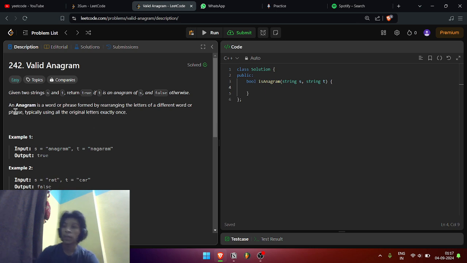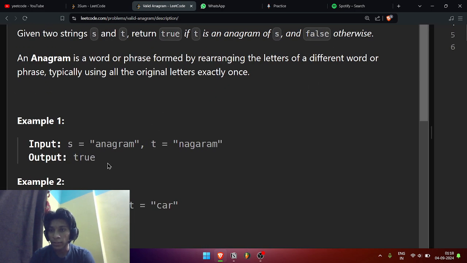Easy as that. So what is an anagram? An anagram is a word or phrase formed by rearranging the letters of a different word or phrase, typically using all the letters exactly once. What does that mean? If s is "anagram", then t is "nagaram". Every letter of the string s is used exactly once and rearranged to form a new word.